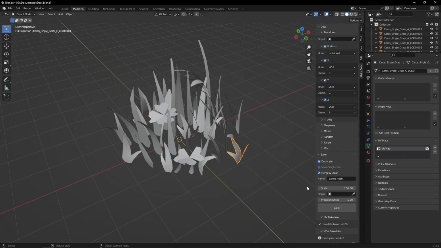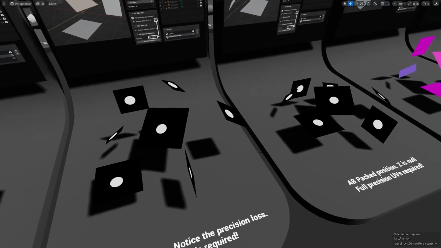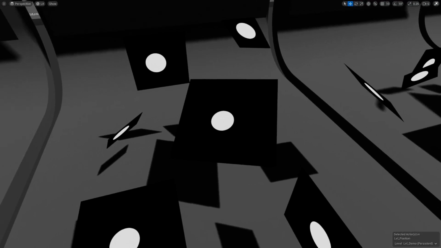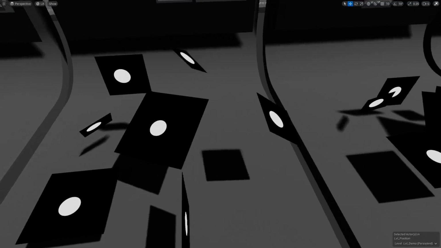Moving on, we have the ability to use bit packing. So you can choose to store each XYZ component into a unique UV channel, right? But UV maps are not free, and I'll talk more about that later in the video. So you may want to pack those 3 components into a single float and store it in a single UV channel. Quite cool. Now this ain't no magic. Packing 3 floats into one comes with a very high precision loss when it comes to positions, similar to using Vertex Color, so that might not work for you.